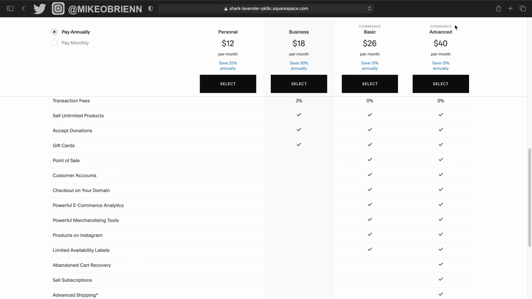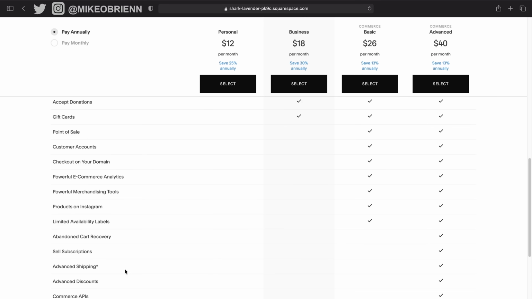And then once you get over to the advanced ones, there's some cool things like abandoned cart recovery. Where is that one? Abandoned cart recovery. There it is. So that's one that essentially if somebody goes to your cart and they're about to check out, but then somebody rings the doorbell and it's like the Girl Scouts that go buy some cookies, they come back and they forgot what they were doing on their computer. So they're just off browsing on YouTube or whatever. Now, they might have been ready to buy something from your website. So with abandoned cart recovery, you can send them an email or somehow contact them and let them know like, hey, you were going to buy this or you still want to buy that. It looks like you maybe forgot to check out. And so that's a great way to recover a lot of customers. Again, one of the reasons you might want to upgrade to advanced.